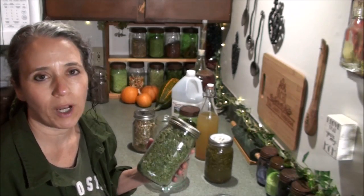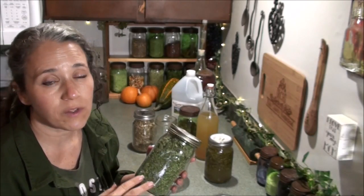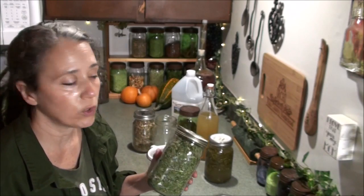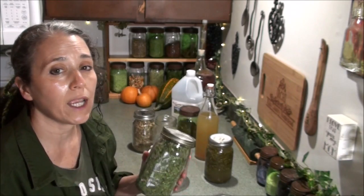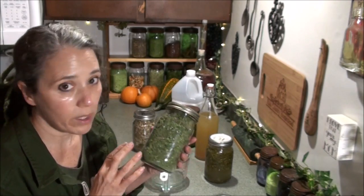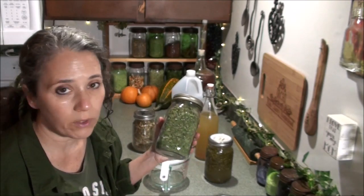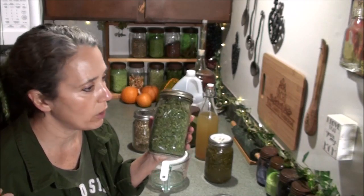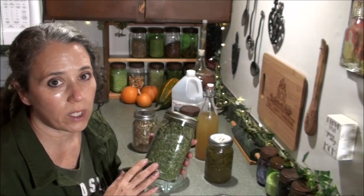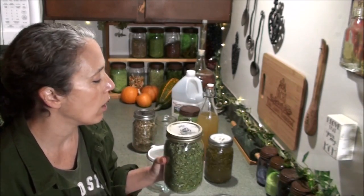I know for sure a few things I'll just list off the top of my head. I never can remember them all, but it's stinging nettle, grape leaves, strawberry leaves, beet greens, kale, and all kinds of wonderful greens growing in there that are high in vitamins and minerals. That is why I like to use the mixed greens blend in meals all throughout the year, almost every meal, whether it be soup, gravy, or casseroles. The mixed greens go in there, so it's another way that we can get this goodness into our diet all year round.